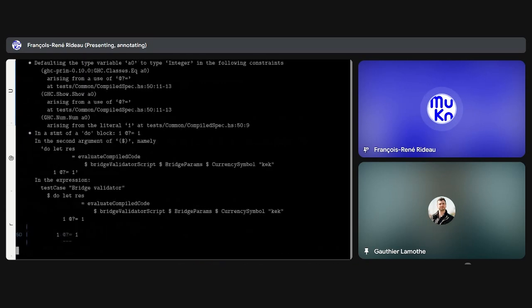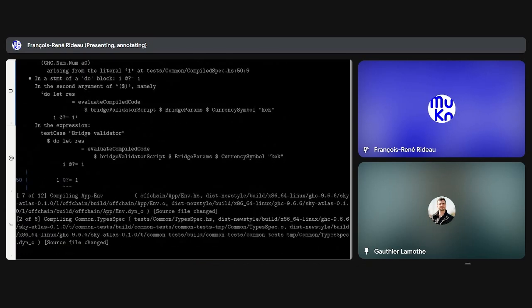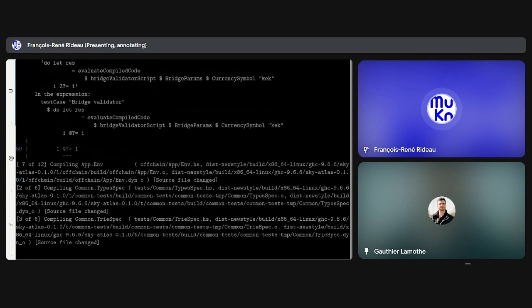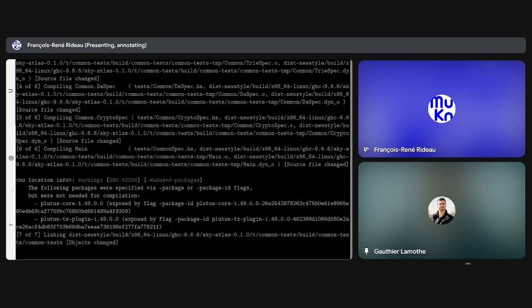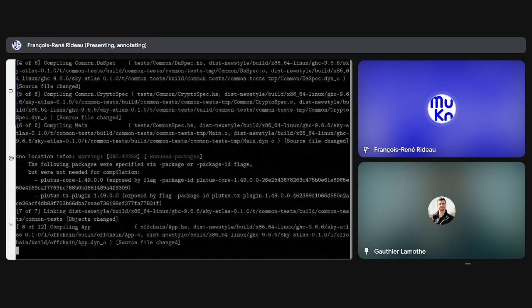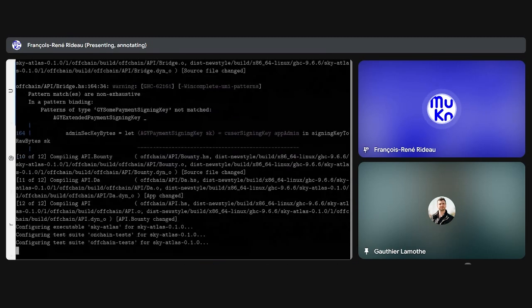But if you just cabal, right now it's building everything. So this is just Haskell rebuilding everything from scratch, and issuing a warning message. You should not worry too much about those warning messages for now. I will hash some warnings soon, especially warnings in the tests. We don't care about warnings in the tests.